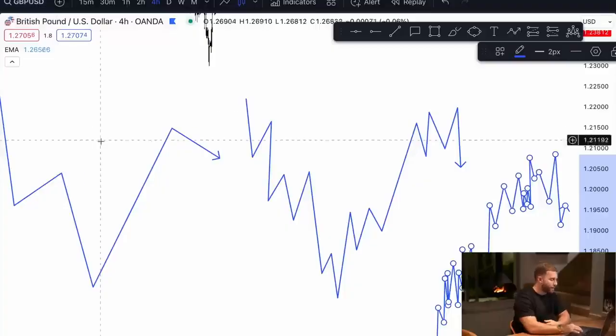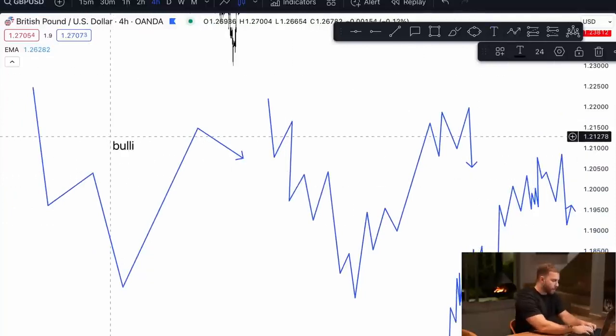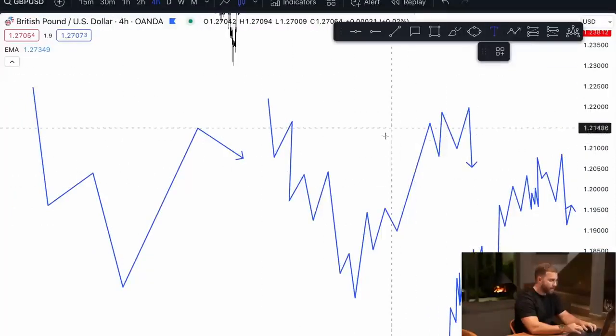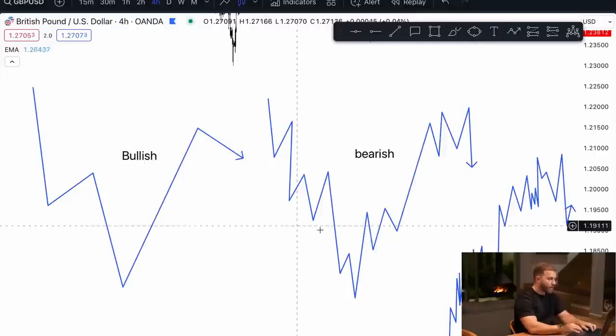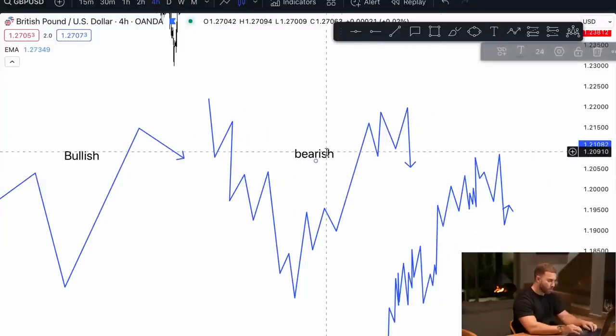Because at the end of the day, the market's gonna do two things. It's either gonna go up or it's gonna go down. We're simply trying to find an edge on where it makes the most sense that the market's going to go. And as of right now, that we've identified the weekly time frame as bullish, and we've identified the daily time frame as bearish, we can confirm that the 4 hour time frame is also bearish.